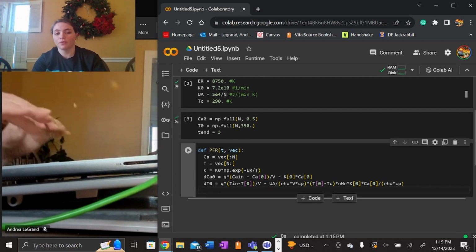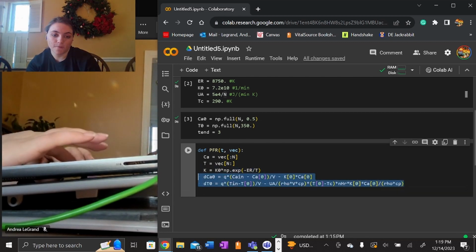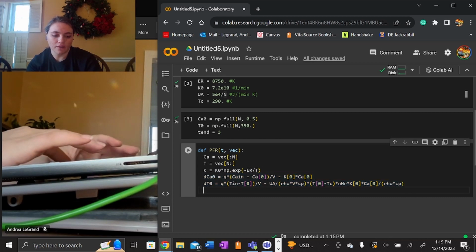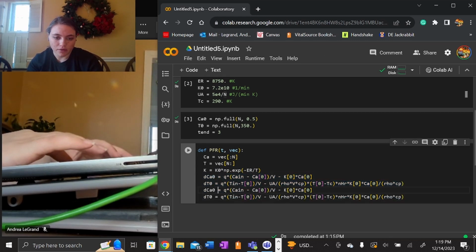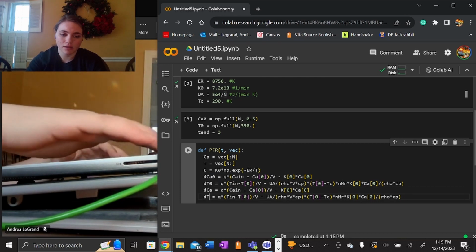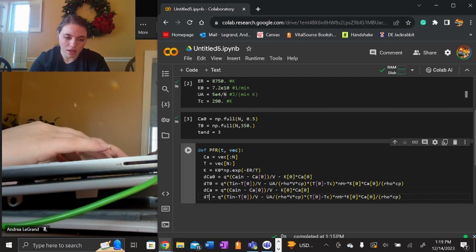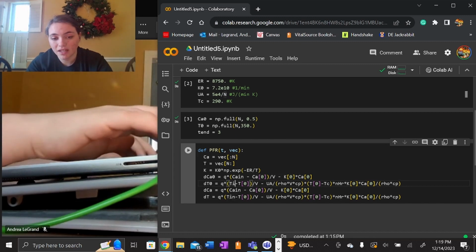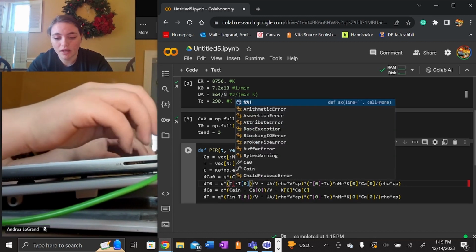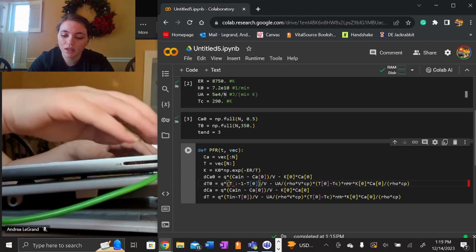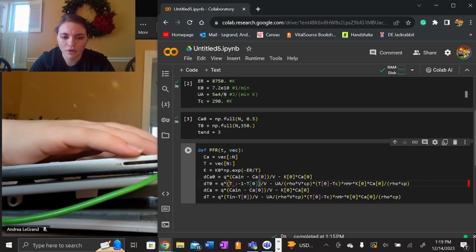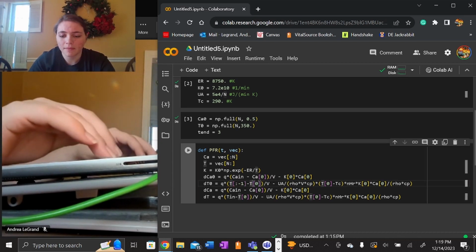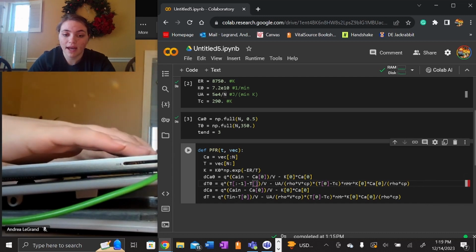From that, we're just going to copy and paste it, but make a few changes for the varying terms. We'll take out the naught, and instead of our CA in, it is going to be our index minus 1. So it'll be the value before it minus the value after.